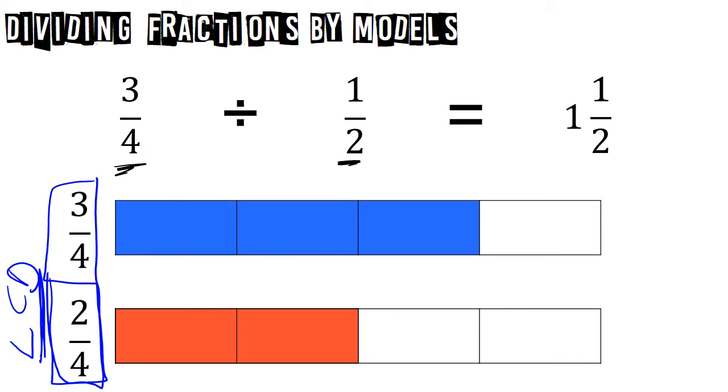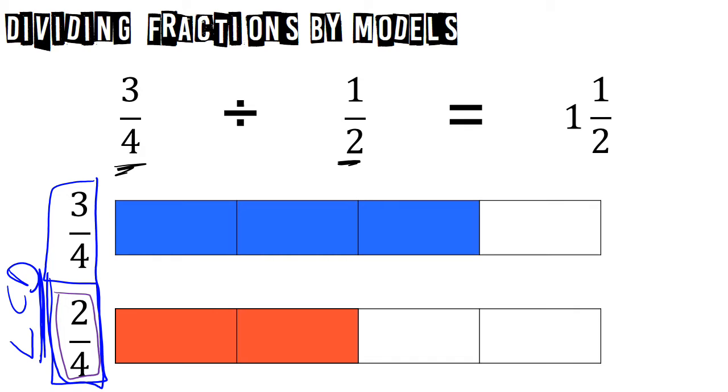And when you're done, I want you to go ahead and color in our two models here. So our top bar is going to be fraction number 1, which is 3/4, and our bottom bar is going to be 1/2, but when we use the LCD it is 2/4, and we go ahead and color those in. It is always this way. Please do not model the second fraction first and the first model second. That is incorrect.